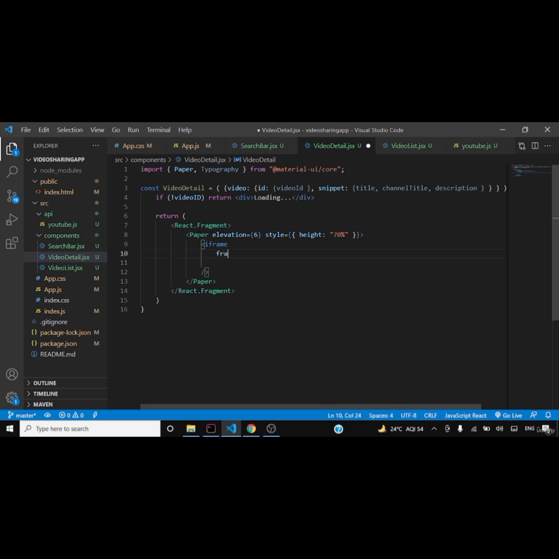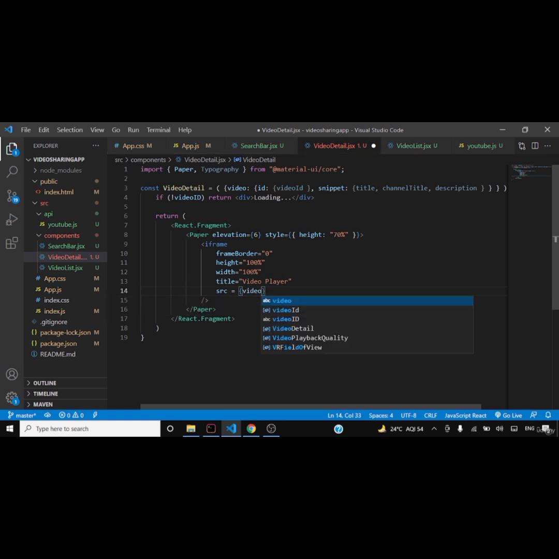The attributes will be frame border 0, height 100%, and width 100%, same as the height. Title will be video player. And what will be the source, like what video should we play? The source will be the video source, video src.